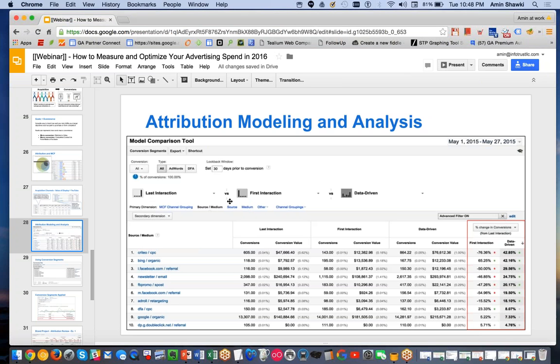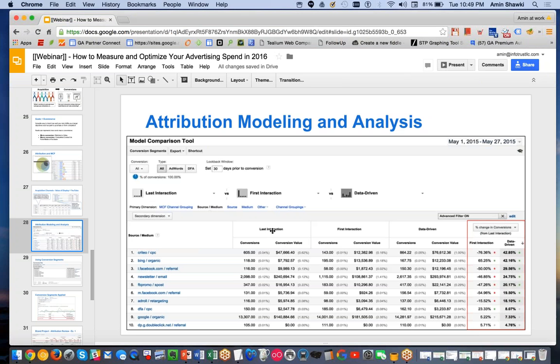So the first thing that brought the user to the site will get the entire conversion value and all the conversions attributed to it. So when you compare that against last interaction, you can begin to see which channels might not be getting as much credit in normal reports because they're only good or they're better at bringing users in earlier in the funnel or introducing them to your brand, but maybe not on closing them on the brand. Typically, we see with our clients that retargeting, email marketing, direct traffic, and even sometimes search, but usually organic search, are really good at last interaction because users already know your brand. They already know what they want. They've come multiple times as consumers do, and they're committed now to buying. So that last email or that last retargeting effort, or it's just fresh in their mind, they do a search, is what drove them to purchase.